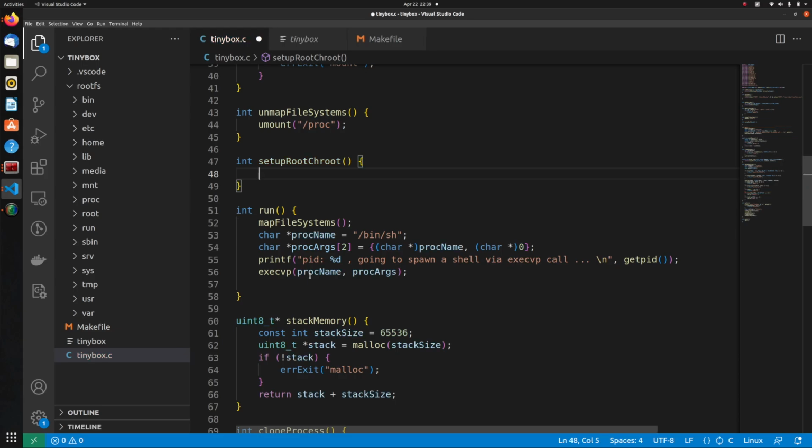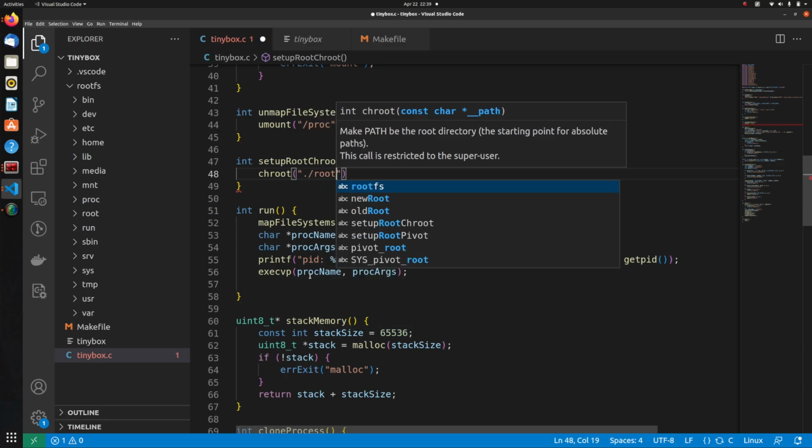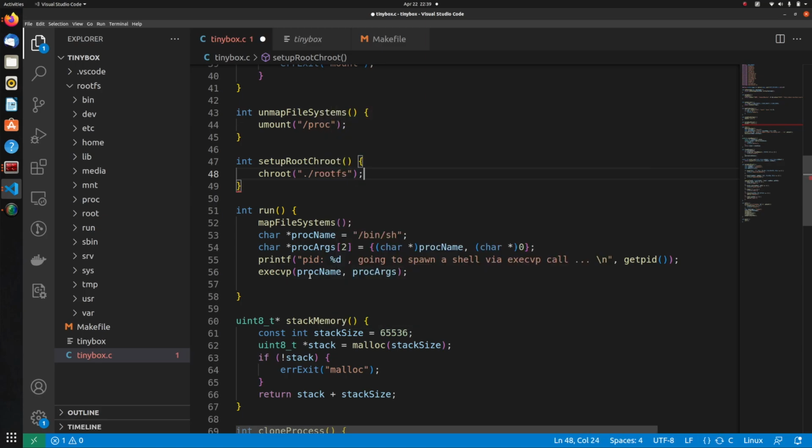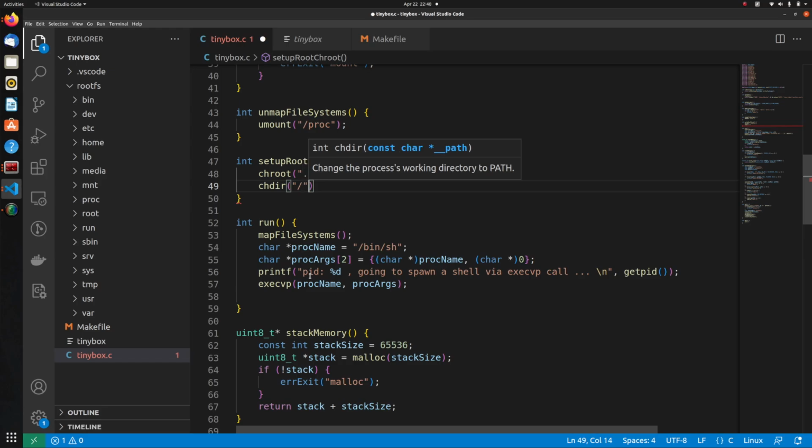And inside that, I'm going to call the chroot command, and I will say change root to rootfs, and then it's always better to change the current working directory to /. Again, see how this does not involve mounting or unmounting any file system, because in this case we are not separating the file system.